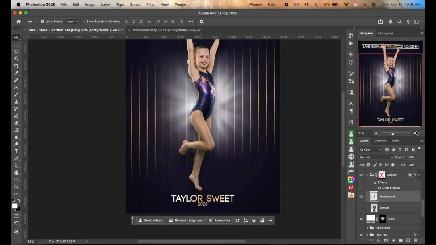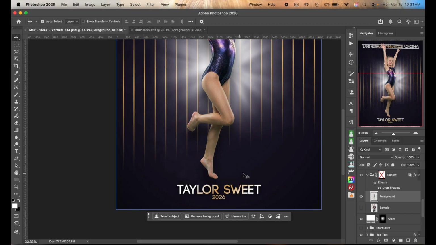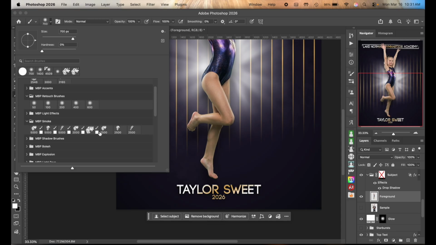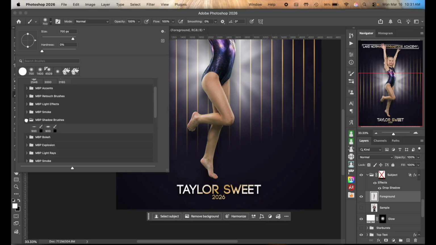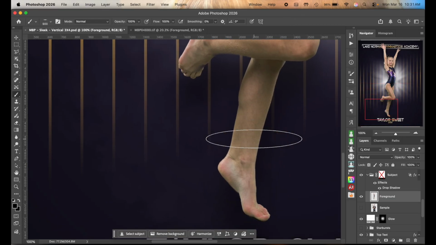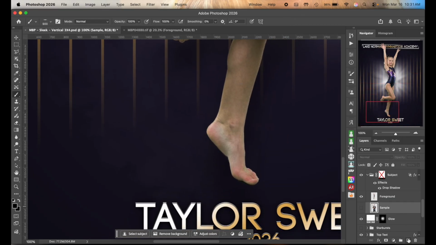Now, if you're good with shadows, get in here with your shadow brush. I do have one that I created. It's not available to the public yet. There are so many people that have them, I didn't think anybody would want mine, plus it's extremely simple to make. So I'll just get in here. I want to create a layer under her.